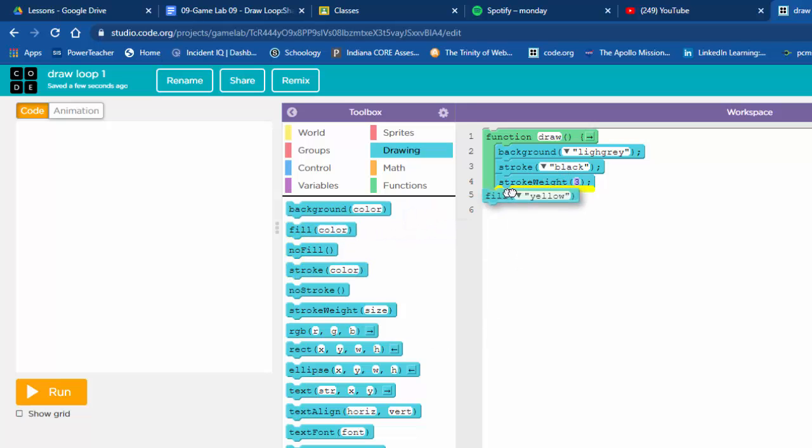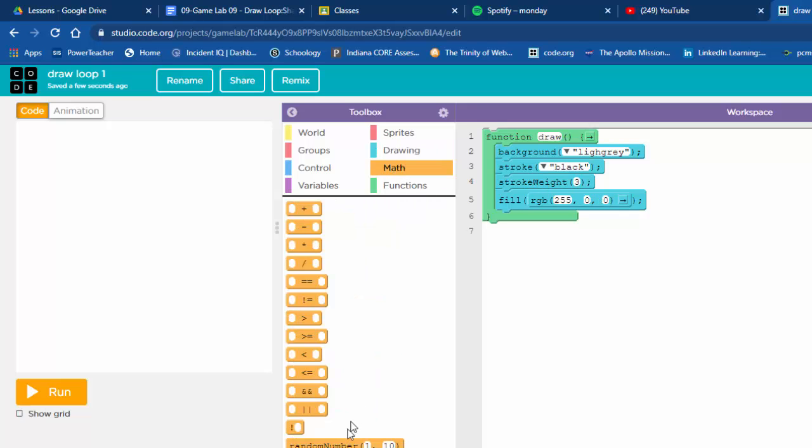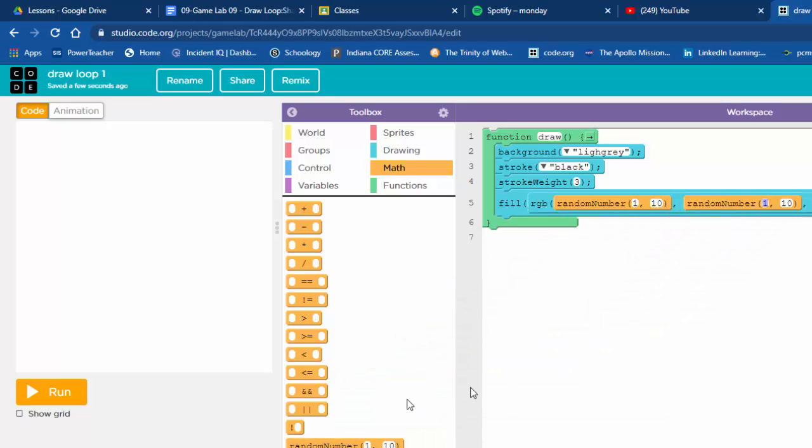Now I'm going to want a fill color, and I'm going to make this random. I want it to be all different colors. So to make it random, I'm going to go to the RGB setting and click off of that. You have to click off of it because that'll put 3 separate holes in there for the RGB numbers. Then I'm going to go to the math drawer, and I'll pull in random number blocks and drop those in there. And those random number blocks are going to go from 0 to 255 on all of them because those are the parameters of typical RGB color numbers.